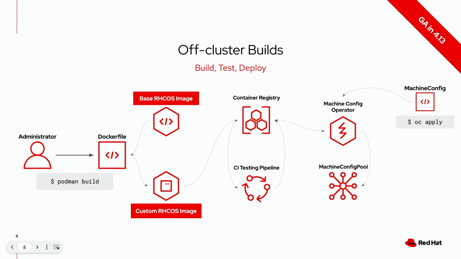Then it'll go through and say, okay, I can get to that image. I'm going to pull it down. I'm going to apply it to all the machines in the machine config pool that you add that to, one by one. And it's just like any other OpenShift update. In the future, you build a new image, like when a new OpenShift update has come down. You run another podman build, push it through, do CI tests and everything else, and the cluster will update to that image. So that's off-cluster builds using CoreOS Layering. That's available in 4.13 already. So it's already there. You can use it today.